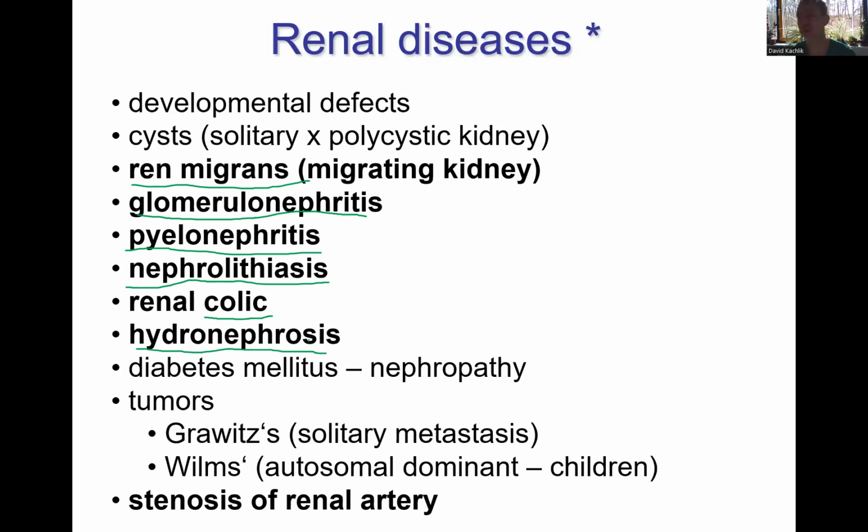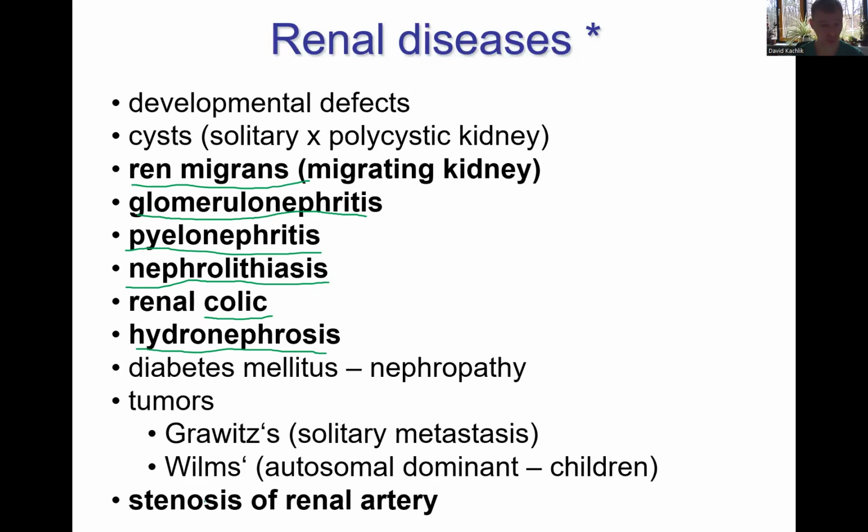How to treat it? You have to remove the stone. If it's not possible, you have to apply nephrostomy, which is a direct, percutaneous application of a catheter into the kidney, from the back or from the flank. Diabetes affects the small vessels. In this case, it affects arterioles and glomeruli, and it causes nephropathy. Patients with long-term diabetes have problems with the kidneys as they have problems with retinal vessels and vision.